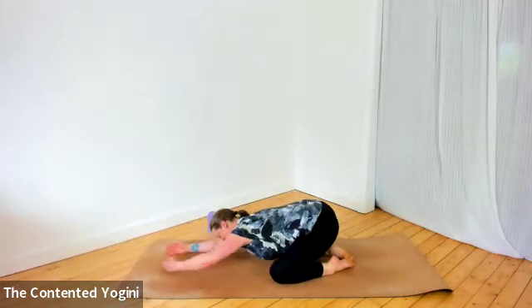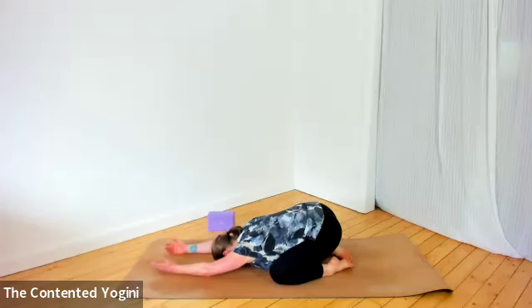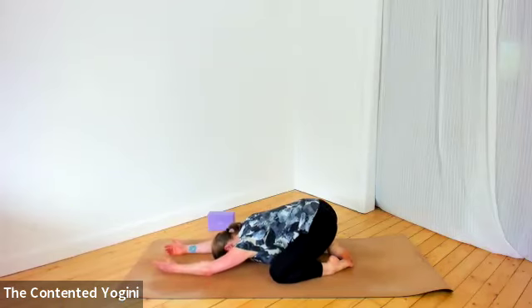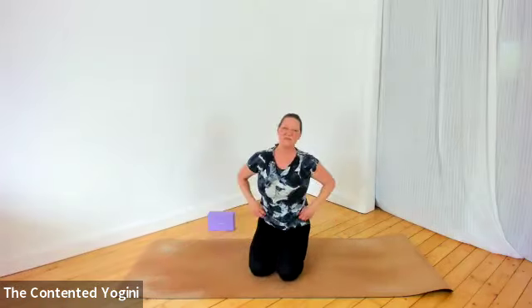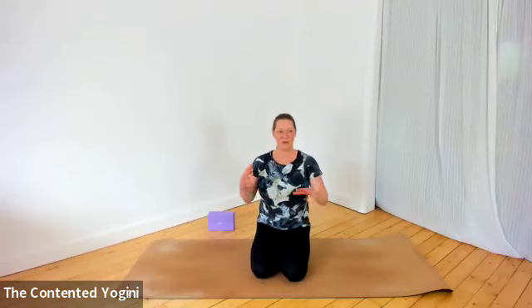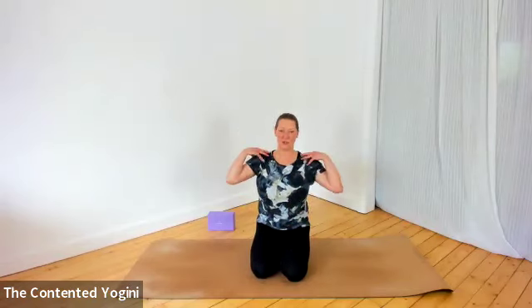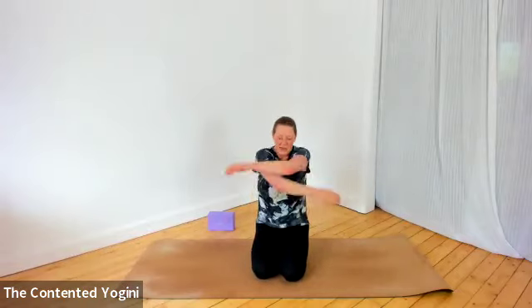Find child's pose or lie flat on your belly — allow the forehead to find the floor or the back of your folded arms. Turn your palms upwards in child's pose and give a little sway of the hips from side to side. Take a few moments to soften everything that needs to be softened and see if there is a sigh as you take a deep breath in. Come into an upright position whenever you're ready, giving yourself a little release if needed — it's not uncommon to feel effort in the back of the neck and across the shoulders when practicing these postures intensely.